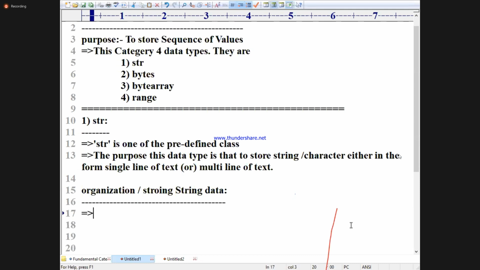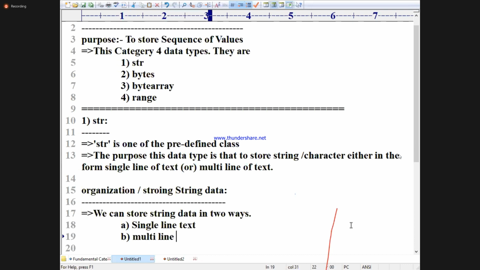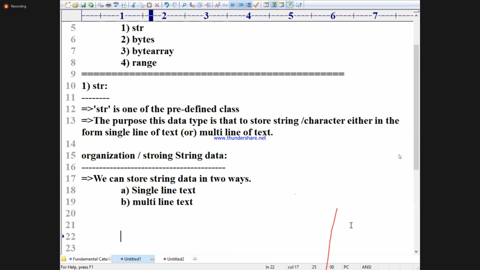Again you write, guys: we can store string data in two ways. A, single line text. B, multi-line text. Single line text and multi-line text.